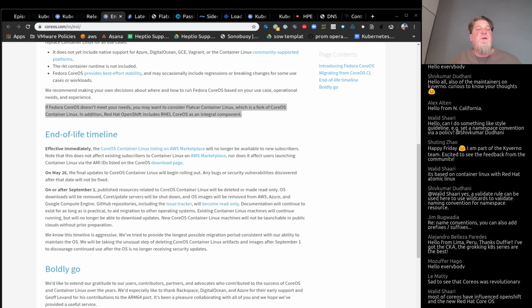I mean, they also just delivered on Nebraska, which is great, a tool that replaces the Container Linux update tooling. It leverages the Omaha protocol, thus the inside joke Nebraska, which I thought was pretty funny. So people are moving on. Most of CoreOS have influenced OpenShift. That's true, although OpenShift isn't an OS, right? There is a lot of CoreOS influence inside of Red Hat, and it really did change the product that is OpenShift. I think it changed it for the better, but time will tell how it goes.